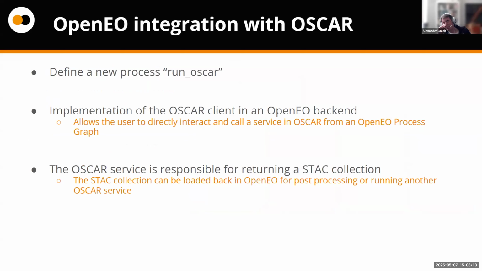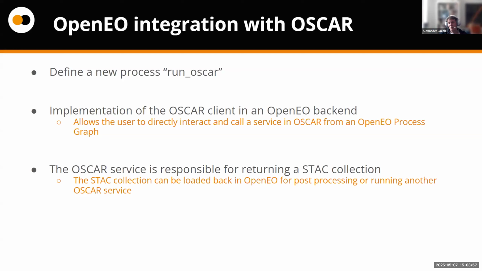So in terms of the integration, we are building new processes in OpenEO right now so that they can call also Oscar. So the Oscar client will basically be baked into an OpenEO backend to be able to call Oscar directly and then trigger the processing there, and in this way create a seamless graph from the user perspective, and comes with all the nice features that Elise has previously presented, so that a user can run the execution in cloud or HPC environment and does not need to know how to specifically manage an HPC cluster with GPU nodes, but can just request the right resources for the processing job that is needed there.